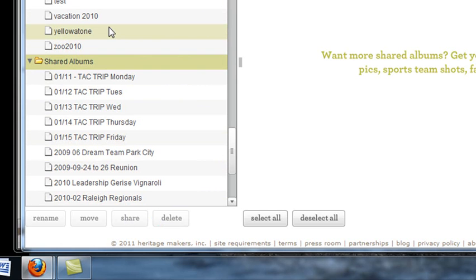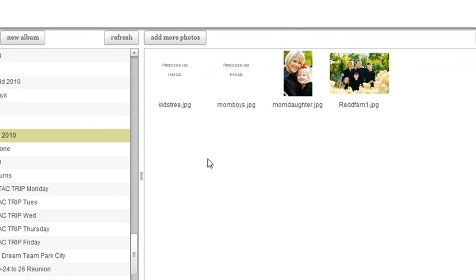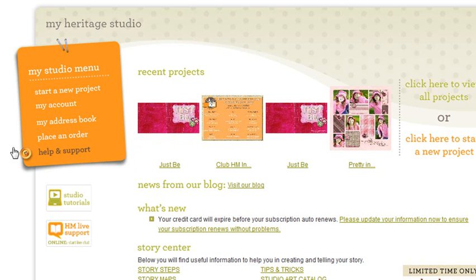Completely super easy to do, and you're going to really be grateful that you have that share option. Here's my photos that I've uploaded. That's as simple as that. Just go and upload your photos, create your albums, and you guys will be able to create amazing projects.